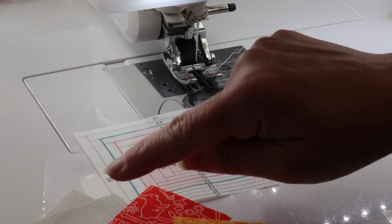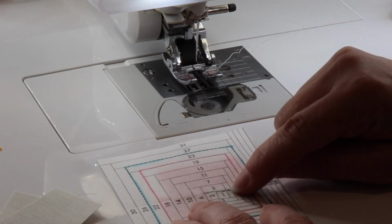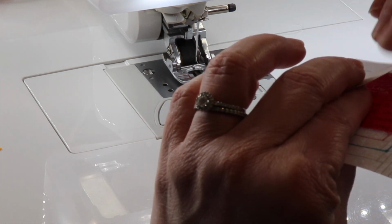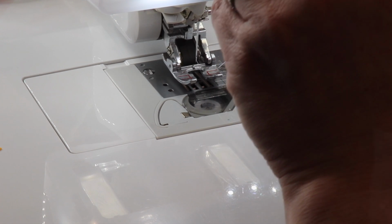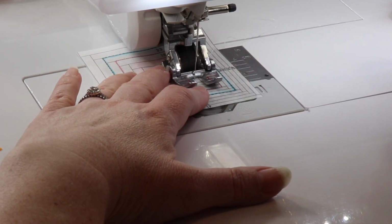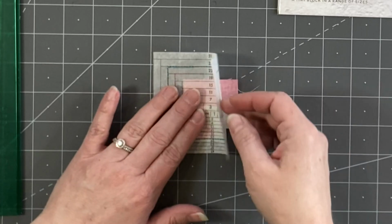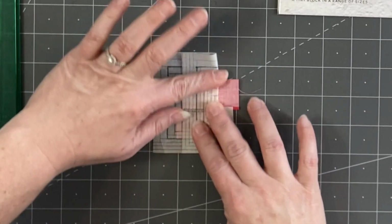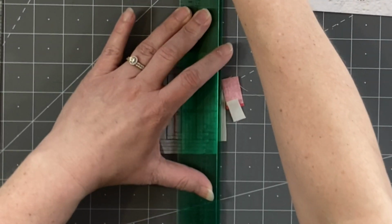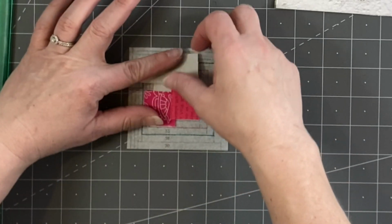Okay, so here are all of my colors. I'm going to move these colors over, and the first things we're going to work on are our 2 background pieces, which are going to go in number 4 and number 5. So we'll just add number 4 like we do everything else. Okay, here's the line I just stitched right under number 4. So I'm going to turn number 4 to the right, fold this back, and trim the excess. So now I'm going to go over and just press that and head over to the sewing machine.